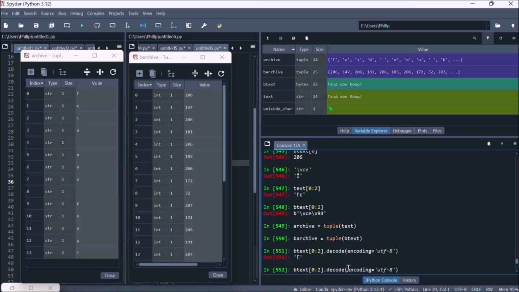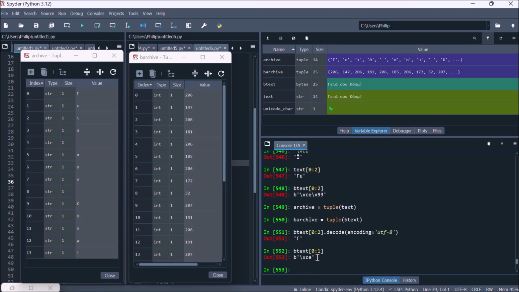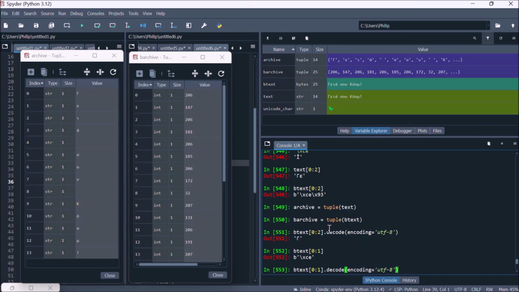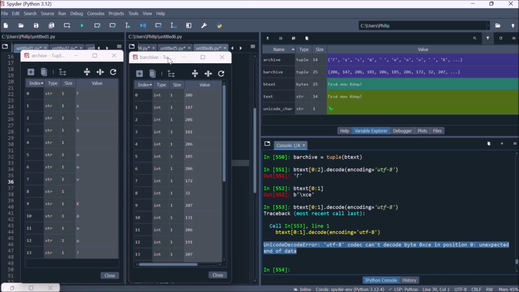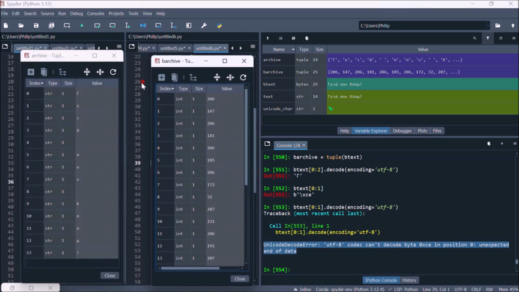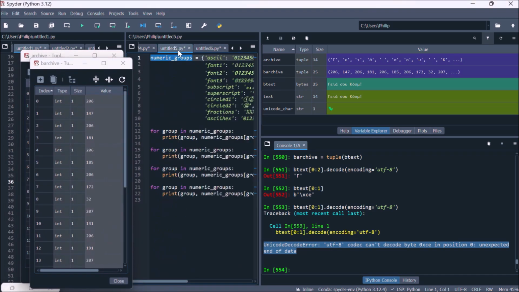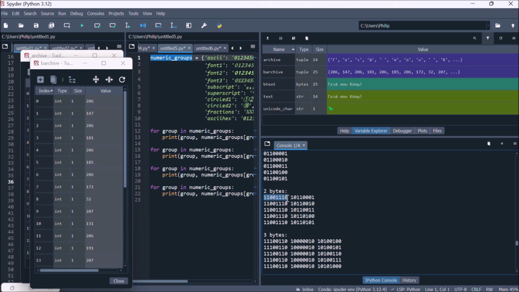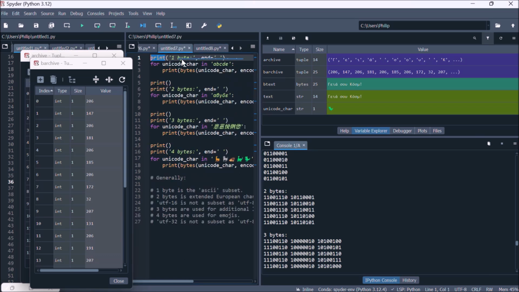So one thing to keep in mind when slicing a byte sequence is that you may actually get an incomplete sequence. So you're not going to have everything for this specific character because this character is encoded over 2 bytes and we only have 1 byte. So if we attempt to decode this, we're going to get the Unicode decode error. And this is because we're expecting this second byte and we don't provide it.